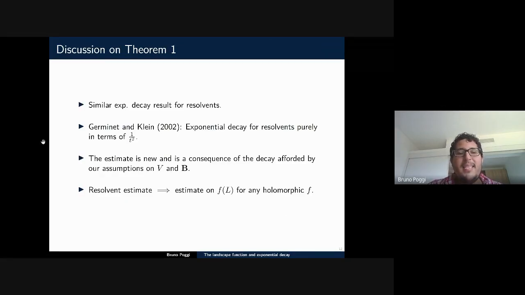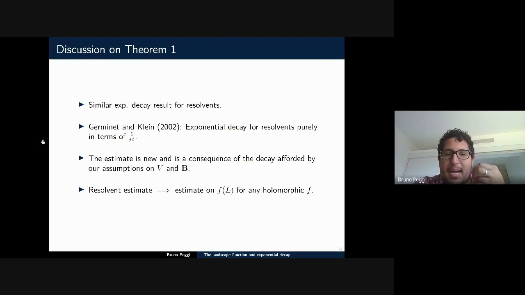In this theorem, I stated it for Lax-Milgram, but with some changes, it can also be stated for resolvents of the operator. From the background, Bruno and Klein prove an exponential decay for resolvents, but they use heavily that 1/t squared, where the t comes from the resolvent not being near the spectrum of the operator.